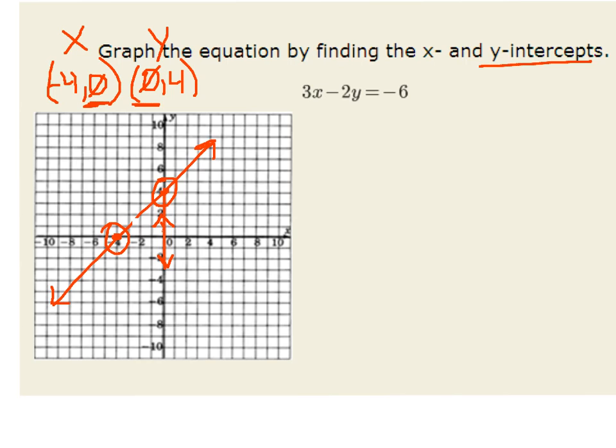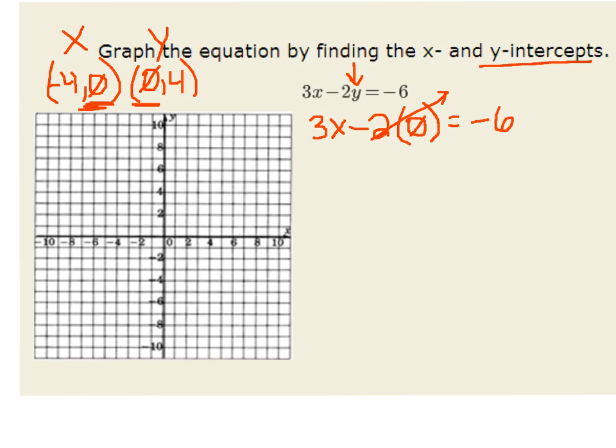So let's start with the x-intercept. I'm going to erase our graph example here, but I'm going to keep the coordinate point example up there for reference. So we're solving for the x-intercept, which means our y value is going to be 0. So we are going to plug in 0 for y. We'll rewrite this as 3x minus 2 times 0 equals -6, because when you have an x-intercept, y is 0. Now this goes to 0, because anything times 0 is 0. So we're left with 3x equals -6. Divide by 3, that's the division property of equality. Do it on one side, gotta do it on the other. -6 divided by 3 gives us -2.